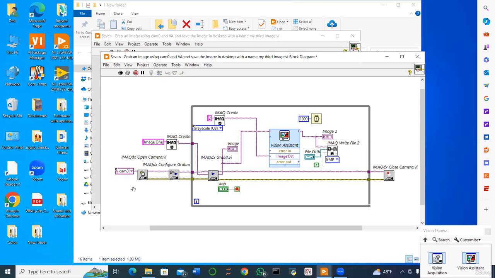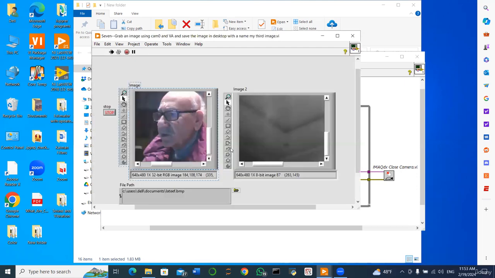The camera, as usual, is cam 0. Here, the output of the grab function, which is the image output, is shown alone as a colored picture. It is this one.